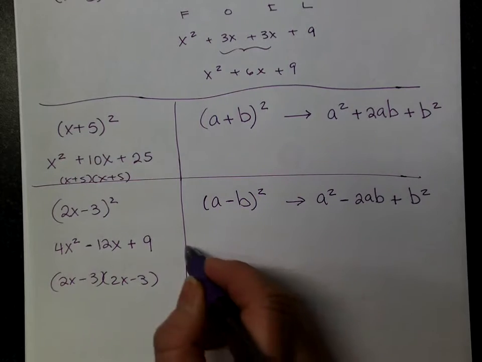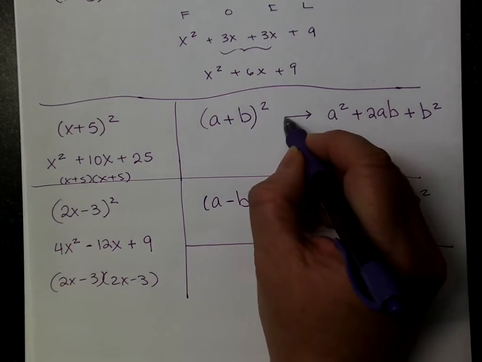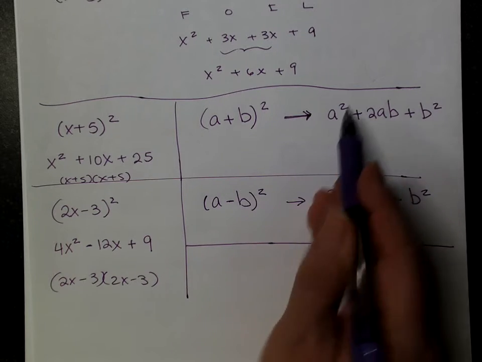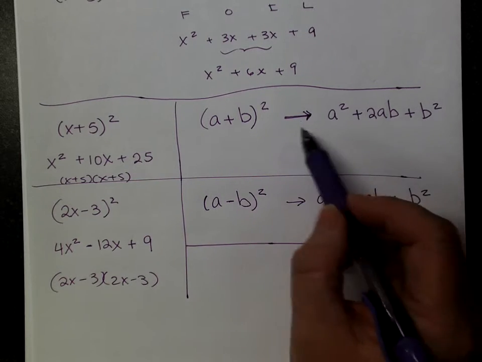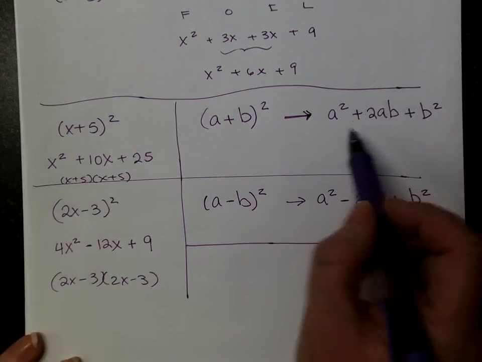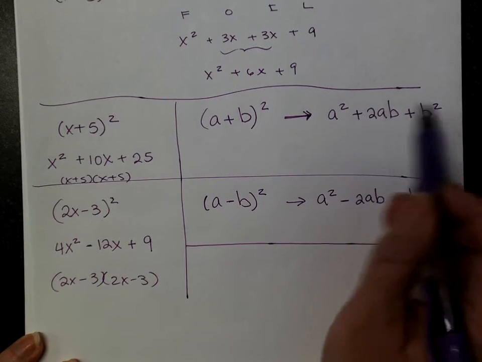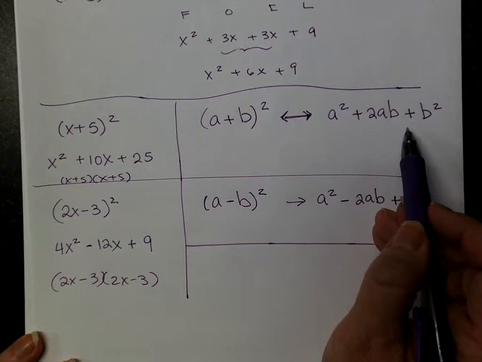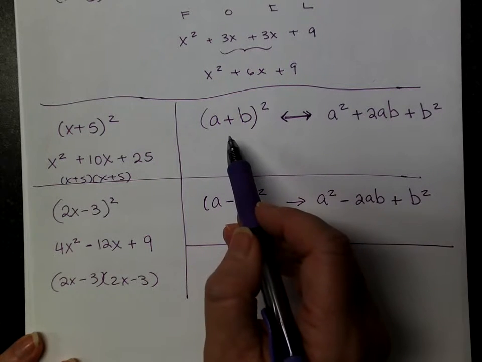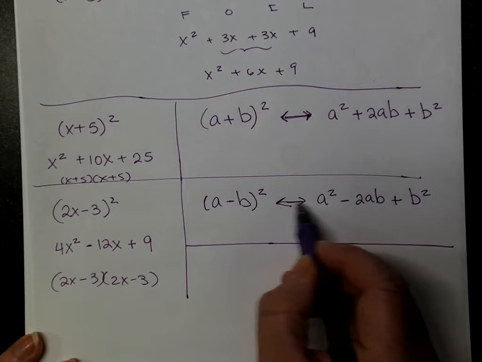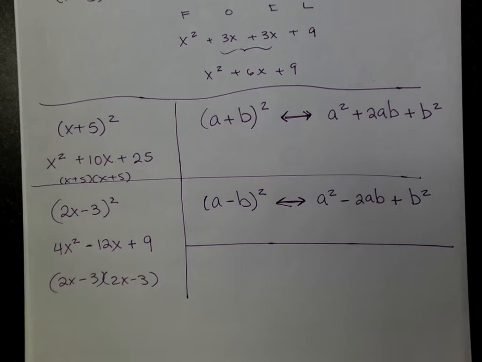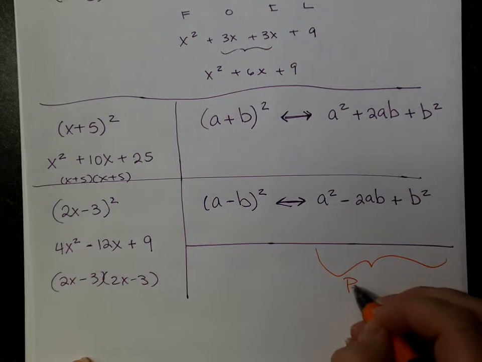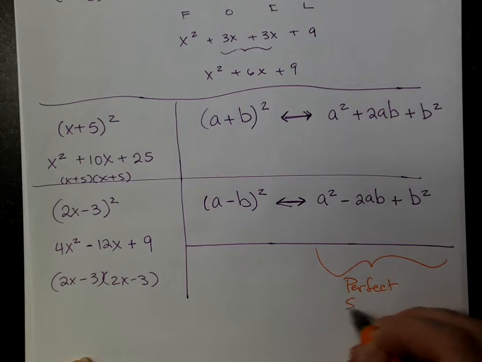Okay. Now, I drew this arrow to multiply that out, mentally FOILing, going this way. But remember, multiplication goes in two directions. If you're given this and told to factor it, and you say, hey, that's a perfect square trinomial, then I know it factors into its binomial squared. This goes in both directions. These right here, this side, these are what's called perfect square trinomials.